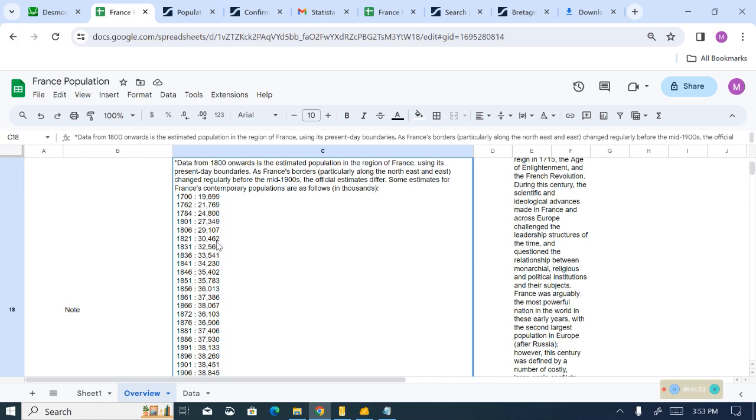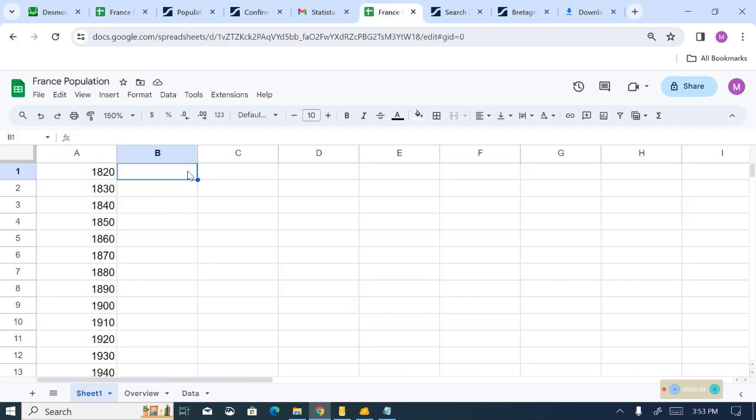So you can see that this says 30,462, and because the population is listed in thousands, what that means is that this number right here represents 30,462,000, so that means you have to add 3 more zeros, which basically means this is a little over 30 million. So I'm going to enter that number into the spreadsheet, so I'm going to put 30462, and then I'm going to add 3 zeros, as I said, and then I'll do the next row.